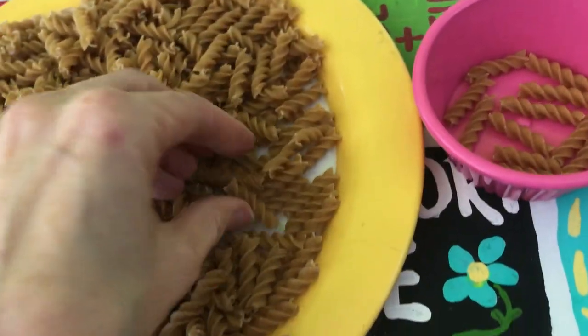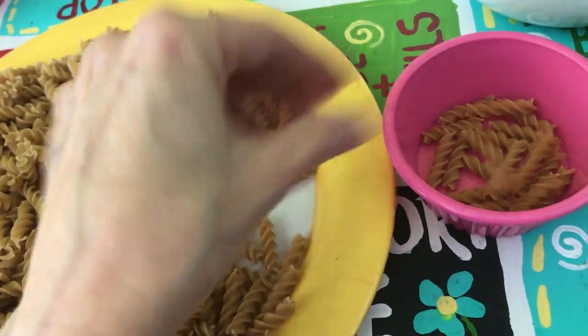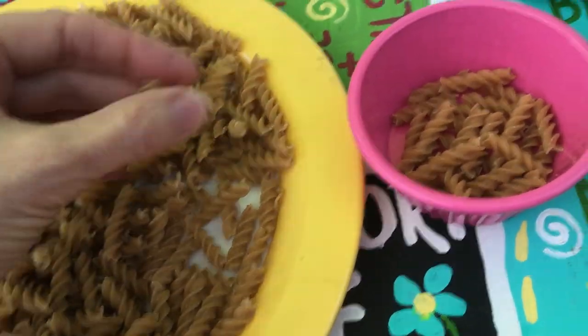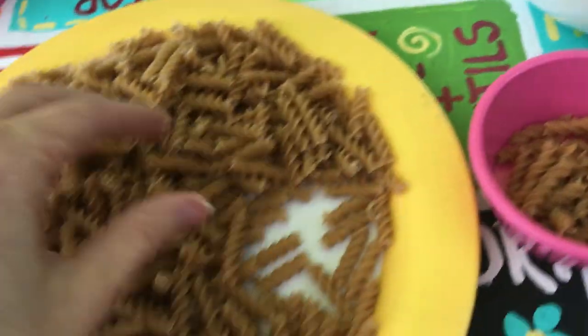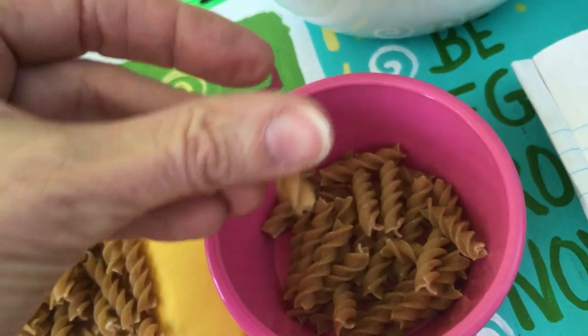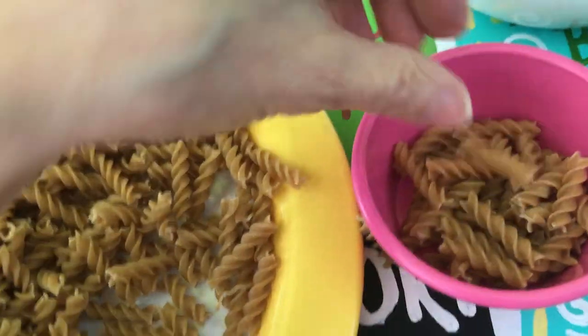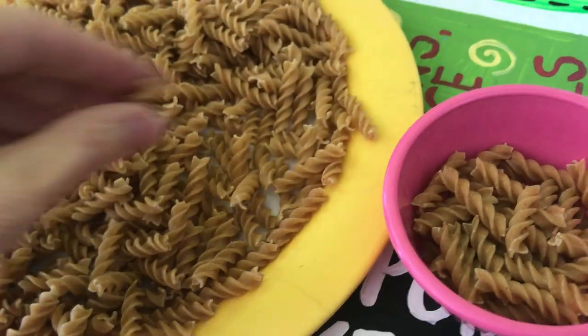1, 2, 3, 4, 5, 6, 7, 8, 9, 10. Everybody loves pasta though, right guys? I mean, even you meat eaters. 11, 12, 13, 14, 15, 16, 17, 18, 19, 20, 21, 22, 23, 24, 25, 26, 27, 28, 29, 30. They're awkward to hold. 31, 32, 33, 34, 35, 36, 37, 38, 39, 40, 41, 42, 43, 44, 45, 46, 47, 48, 49, 50.